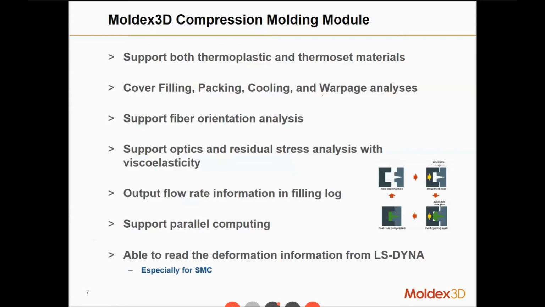And if we were talking about an optic part, we can also consider the residual stress analysis with the viscoelasticity property of the material. And after the calculation, we can output the flow rate information, and it'll be in our filling log. So in reality, we'll know how we can properly set up the machine, how we can control the compression force, the flow rate profile, etc.